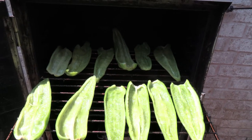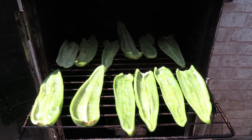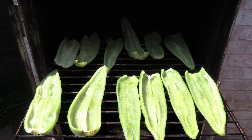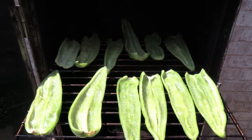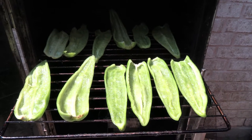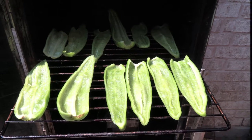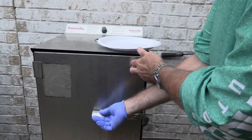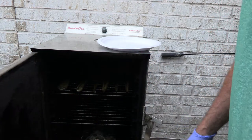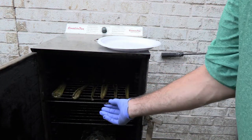We've loaded the firebox with hickory nuts, so we'll have some hickory flavored smoke. And again, you want to put them skin side down and the meaty side up, and that way you get a little bit more smoke on these peppers. So we'll come back in a few hours, we'll check on them, see how they're doing. So stay tuned.